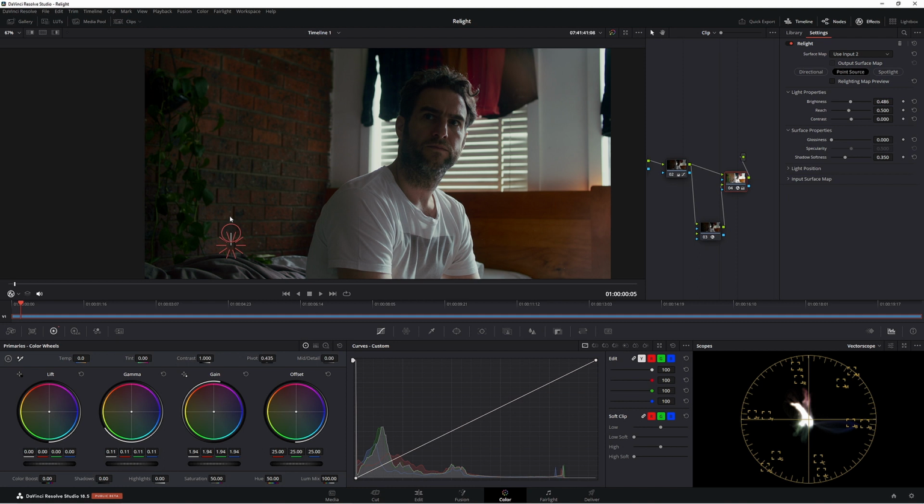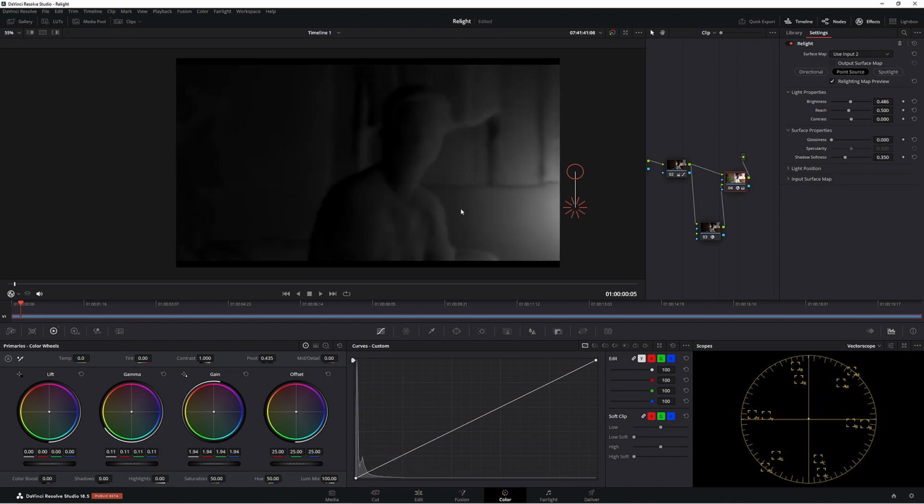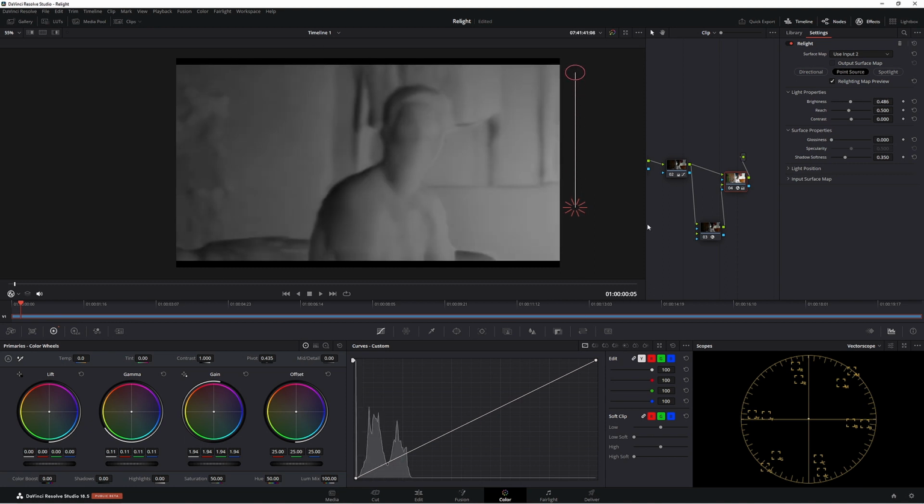But the way I think about it is it's a lamp. So anywhere you put this lamp is where that light is going to come from. Now, even if we were to put our lamp off screen, we're still getting that light from off screen. So again, if we were to turn our lamp up or our source of light up, we're still getting a lot of light. And again, if we bring it down, we are reducing that light. If you want to see how that light is affecting the image, you can come up to Relighting Map Preview again, and that will show you how much of that light is hitting your image. But at the moment here, as you can see, it's brightest here, and then it gradually loses that level of brightness. So if we bring it right up, it is brightening more of our scene like this.